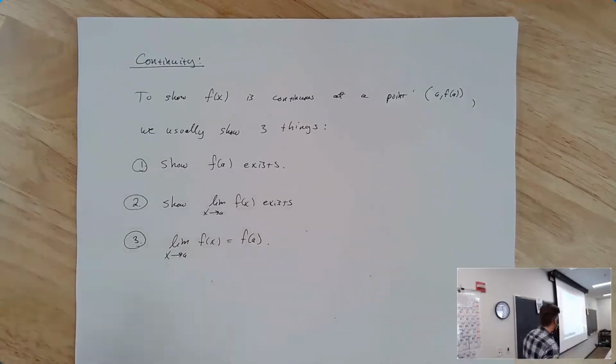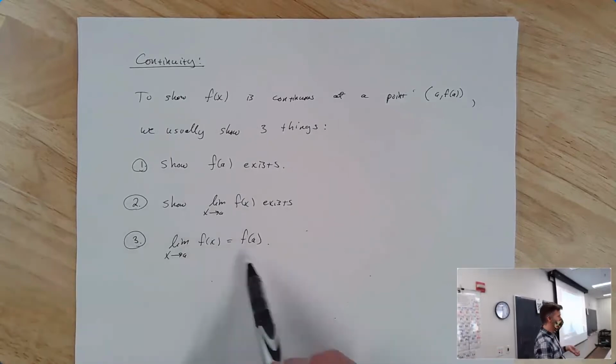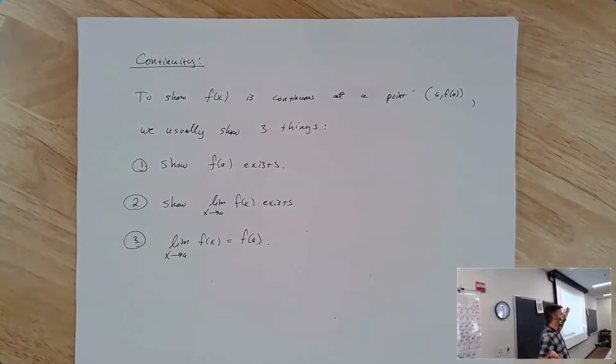So typically, the definition of continuity at a point is just written as this third thing, where we correctly assume that for these to be equal, they both have to exist. And if the limit didn't exist and the function didn't exist, you wouldn't say that they were equal to each other because they both didn't exist. Right? That would be wrong. So we need them to both exist and they have to be the same.